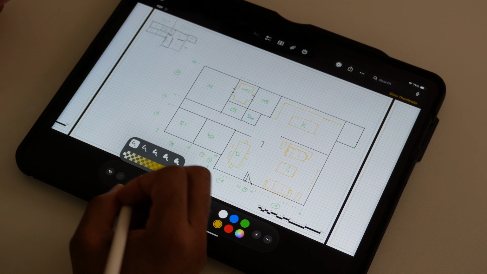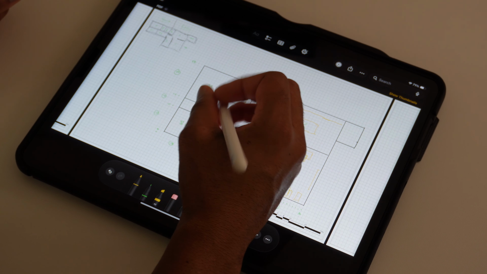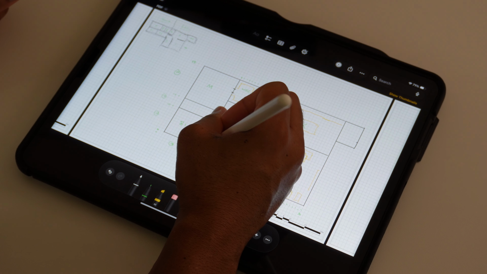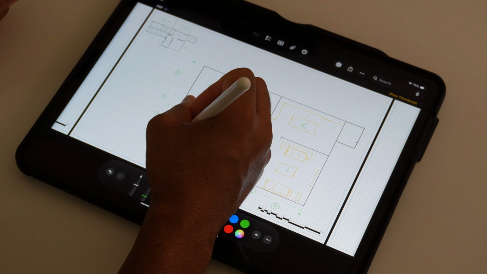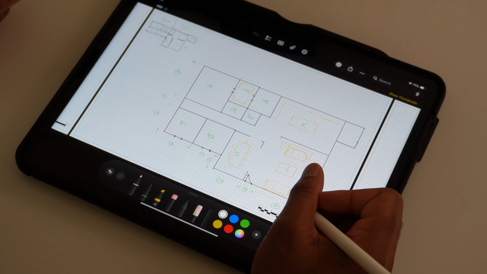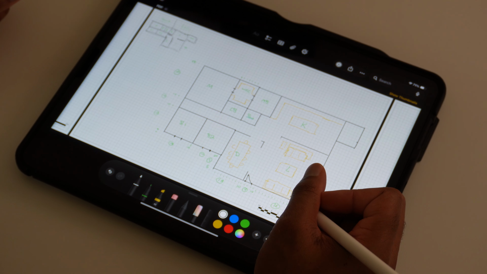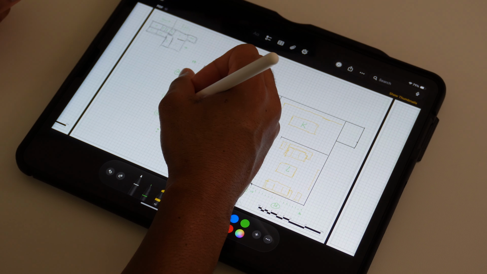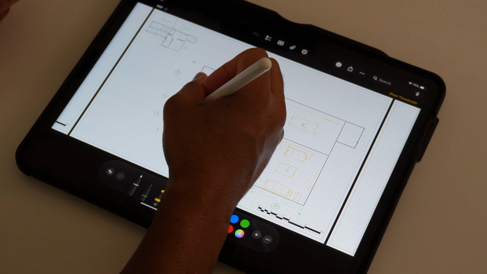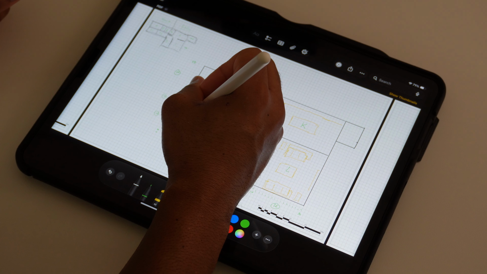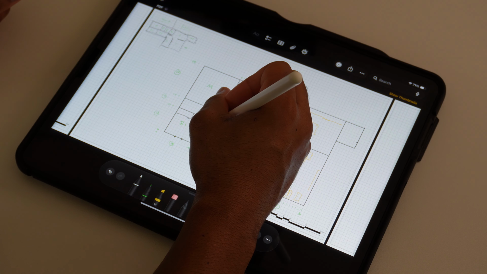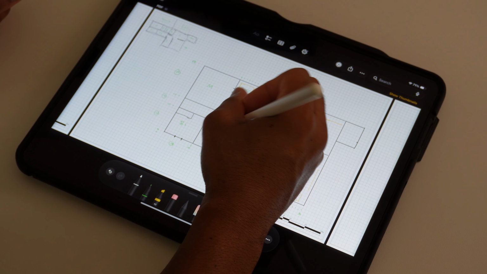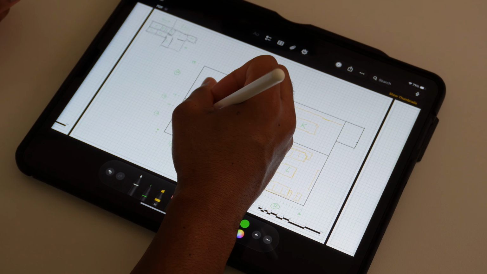And then for these bedrooms here, right? This can be where our egress window is located. Right. That's a little closet there.